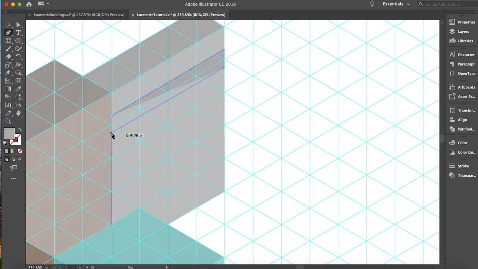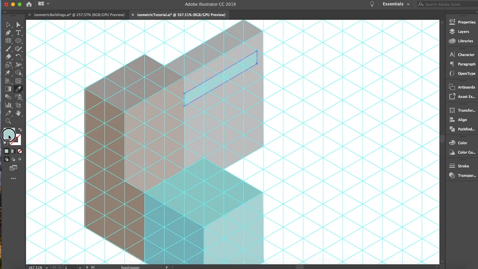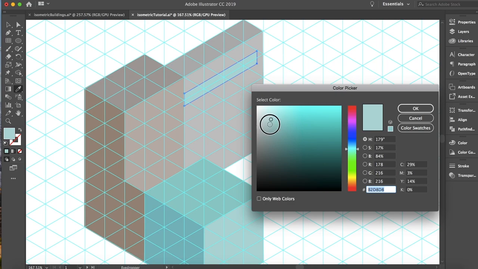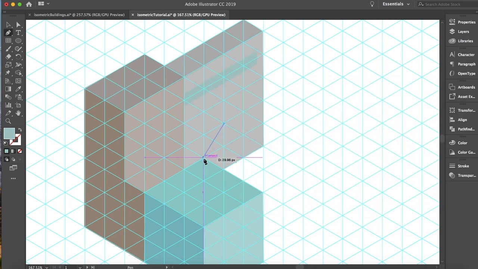I used the edge of the bridge as a reference, and then it was too long, so I just pulled it in until I got to the length that I liked. Now I'm going to make the arch.